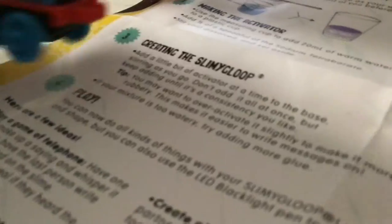Get a small mixing bowl. Your parents don't mind getting it dirty. Get about half a bowl. Green slimy goop and a little bit of activator. What is that? Wait a minute. Is there anything in the box? No, I think this is the pen you're supposed to write on. It doesn't say anything about it. The blacklight pen, so this is what it is? Okay, it turns the gloop into a creature. Alright, I guess you can pour it in.